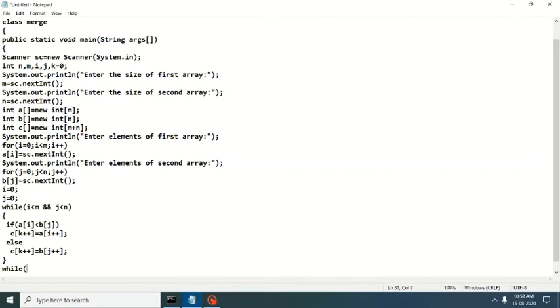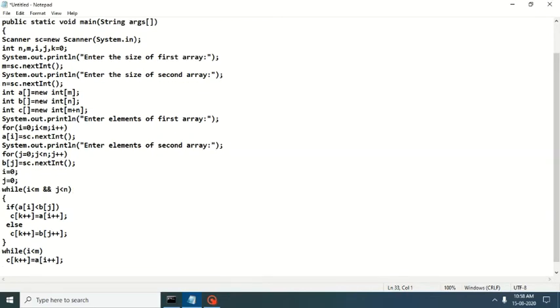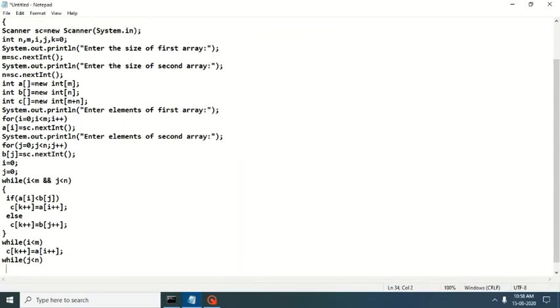While i is less than m, c[k++] equals a[i++]. And if the second array has more elements, while j is less than n, then c[k++] equals b[j++].